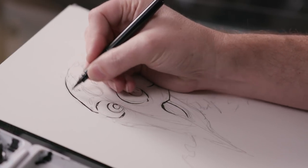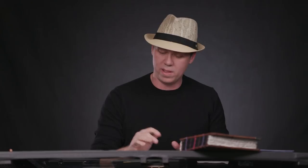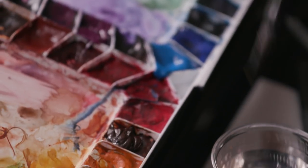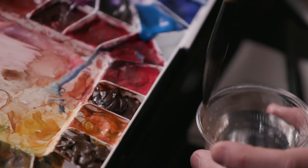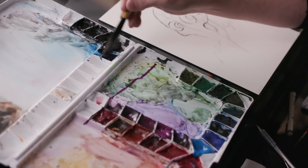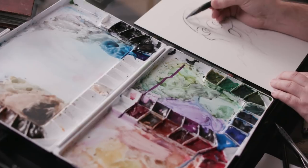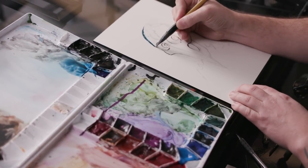So this is just the rough structure and that's all the ink I'm going to do for now. I like to spend most of the time actually in watercolor. The first thing I'm going to do is lay down what I call underpainting. One of the things about color theory is darker colors like blues and the cool tones tend to recede, while warm tones bring things forward. So I'm going to use Payne's gray, a little bit of Prussian blue, and I'm going to quickly put down some of my shadows.